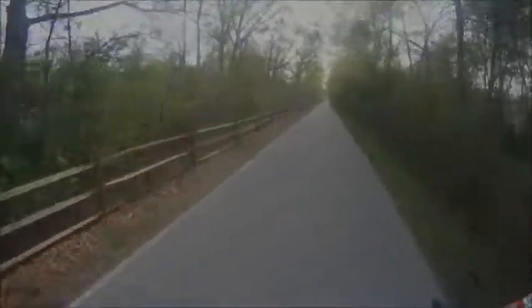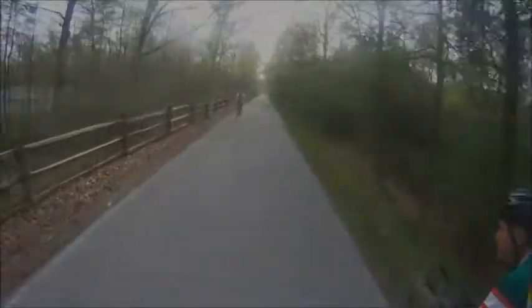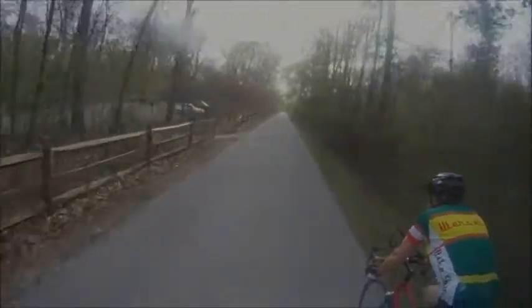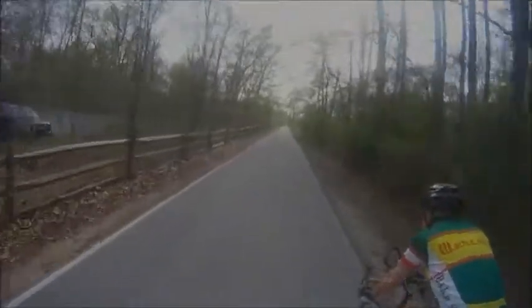Seems like you've got a little bit of a headwind going this way. It's probably just swirling in here. I think we're getting away from the lake wind. You cross a certain boundary and the wind switches back to the east. I think it's out of the southwest now.